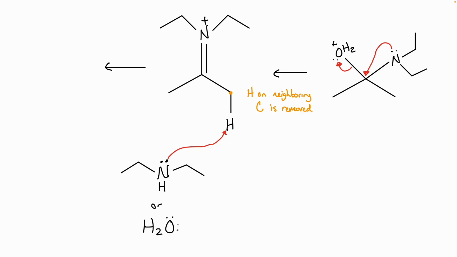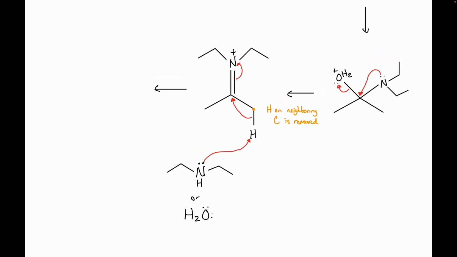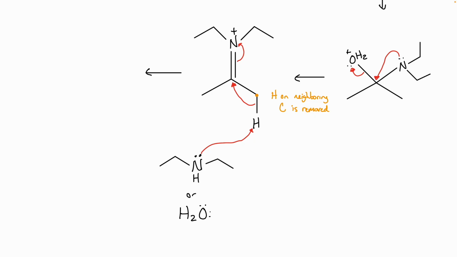Now we're not quite done yet. The whole point is we need to make this nitrogen neutral, so it's going to accept that pair of electrons. But we can't just stop here because all of a sudden we're violating our octet rules. So that hydrogen's going to be removed, and that pair of electrons from that carbon-hydrogen bond is going to come down to form a new carbon-carbon bond. Everybody take a second following our electron pushing arrows and give me my product of this reaction here.